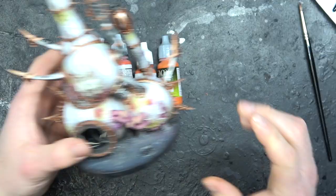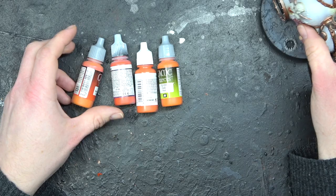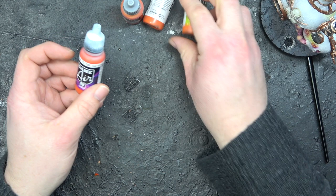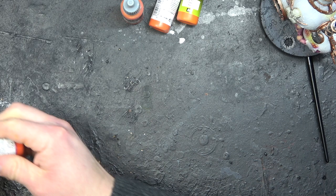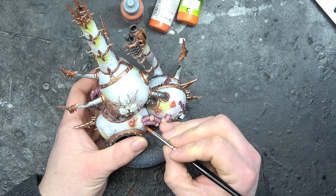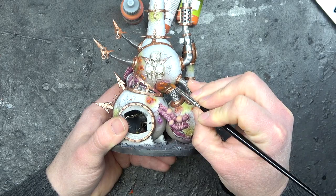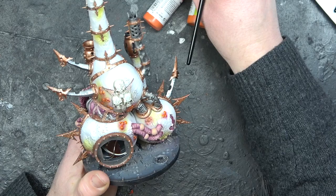So next up, we're going to carry on doing these parts here, but we're going to use some of the Vallejo colour range, only because I find that we've got some really nice oranges already there. So we're going to start off with hot orange, and this is Vallejo Game Air. But we're not going to use it through the airbrush, we're just going to use this straight onto the palette. Then we're going to go in with some clear orange, again from the Vallejo range.